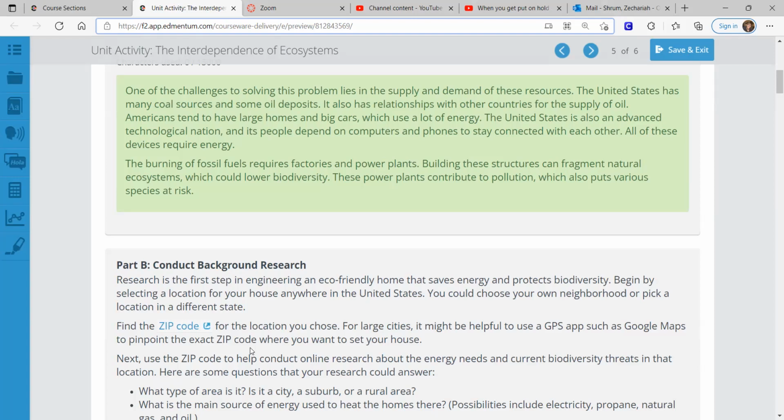Now, if you damage that or reduce the populations of certain species of plants and animals, that leaves the ecosystem and the biome more vulnerable in general.